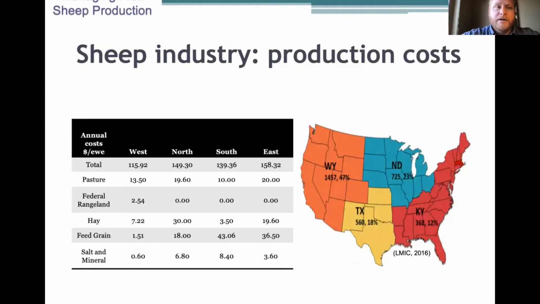The American Sheep Industry Association, in conjunction with the Livestock Marketing Information Center, conducted a sheep industry cost of production study, which was largely based upon various regions. The table below shows some of those major component costs on an annual basis for a ewe. A major component of these costs are those related to feed production and grazing.